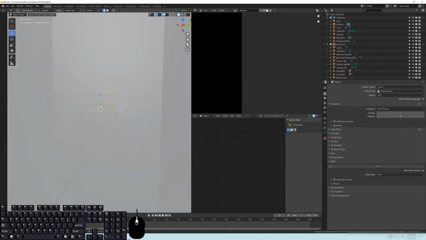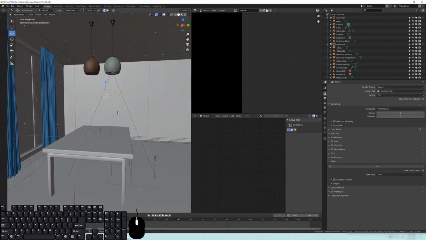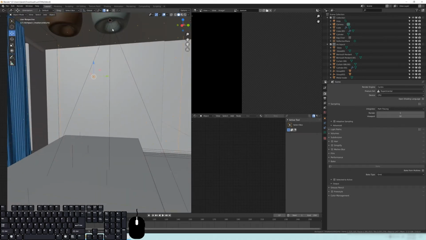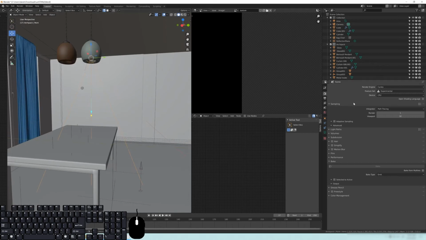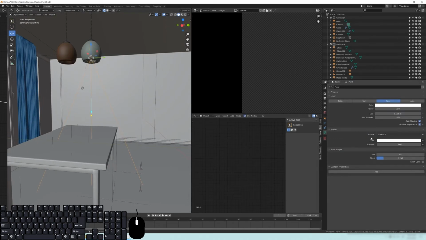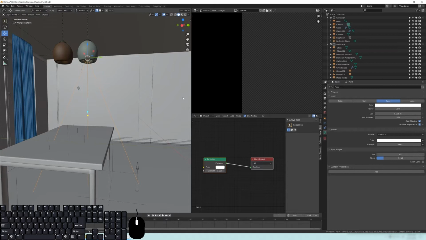Oh, it looks like you do have an irradiance volume in here. So it looks like you're already doing that. So that's fine. It's just not cached on this one. So, like I said, Cycles, CPU, go to lighting, click on use nodes. And then I'm just going to get rid of this because it looks like you had that over there. I have a particular way that I work, and I never got over doing it this way where everything is over here on the left. It's from 2.7 of Blender.